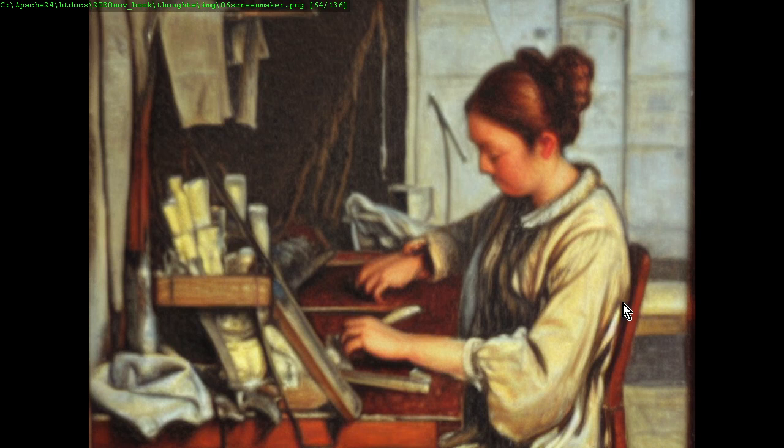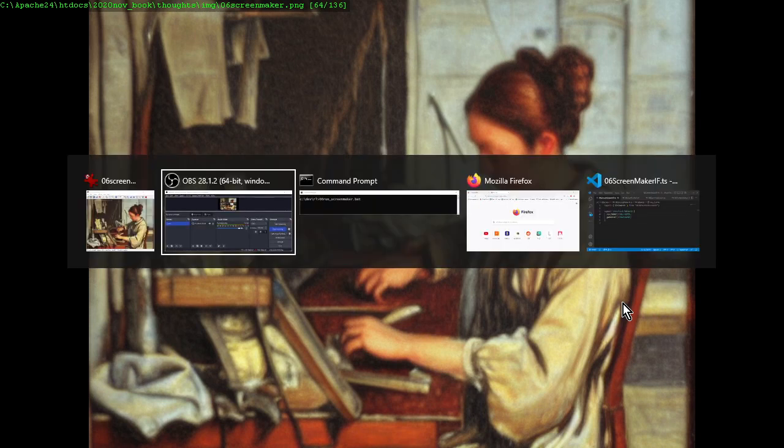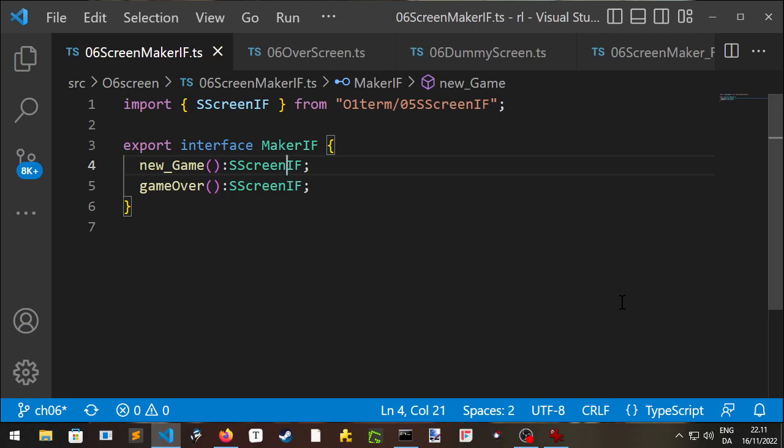We again need the game state of the lost game past to show the game over status, and we need those same special resources mentioned for creating the game screen, because the game over screen must be able to restart the game. We extract creation of the special screens into its own module. It can't be the screen stack itself, otherwise we'd need to create new screen stacks for every variation. So we need an interface for creating the special screen, the 06 ScreenMaker IF, the new game and game over.